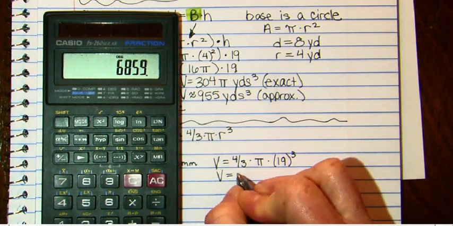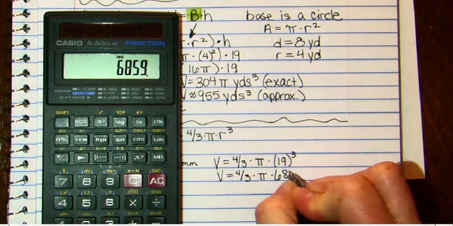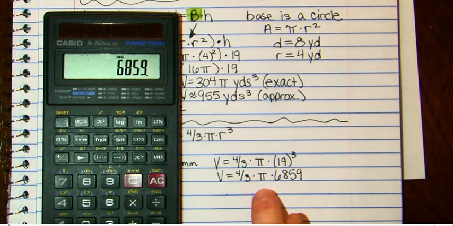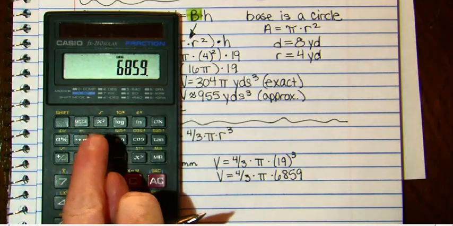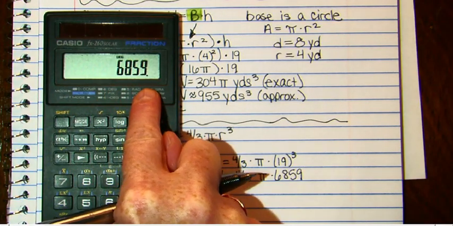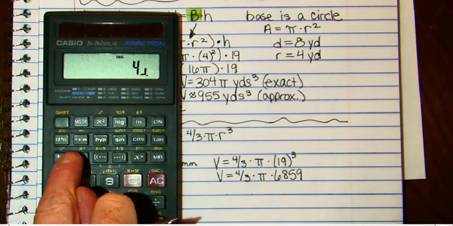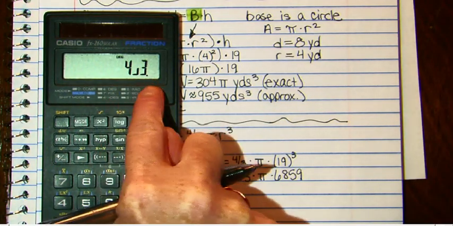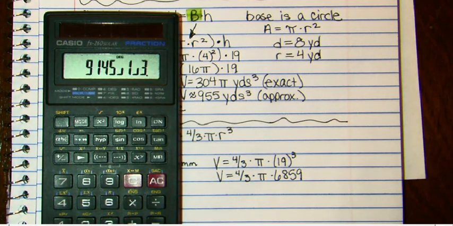So I'm just going to rewrite this just so that we get in the habit of explaining our process. Remember that we want to wait and multiply pi out last if we can. So next we're going to multiply 4/3 to the 6859. And I did tell you I would teach you how to put fractions in this calculator, so we're going to do that now. So you have 6859 still in your calculator. You're going to press multiplication because we're going to times it. And in order to put 4/3 in, you're going to put 4, ABC, 3, and notice that gives you your improper fraction. You should see it listed above. And then you're just going to press equals.